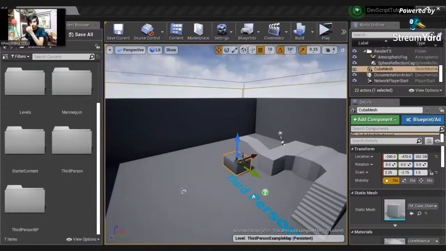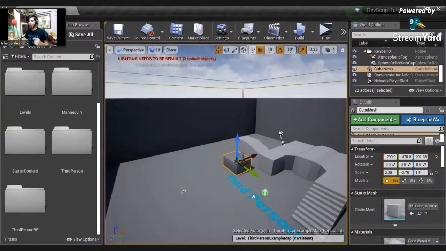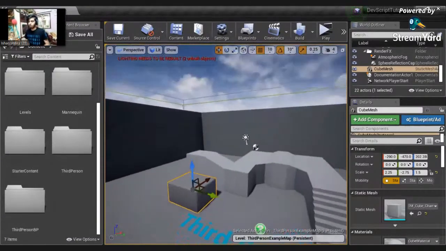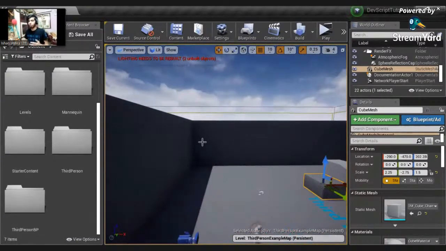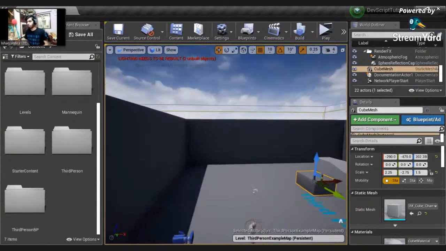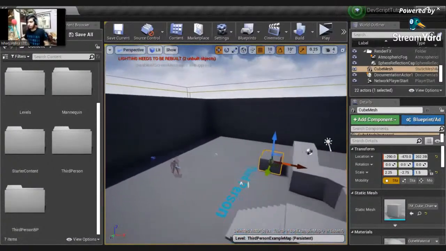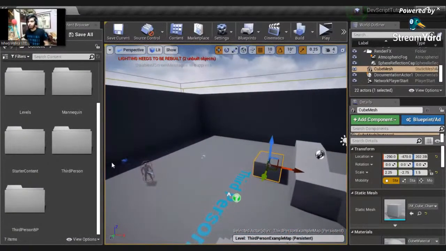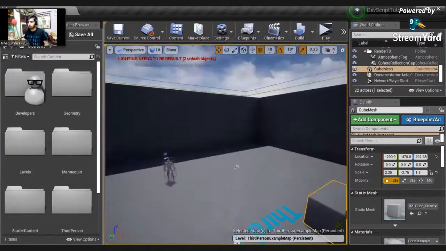What is the website's name? The website's name is Mega Scan Library, or it's quixel.com. So just go to quixel.com and go to Mega Scan Library. You'll find an option there. So it's not really that difficult to find. Just Google Megascan Library and this will be the first option.